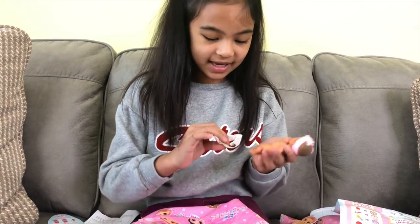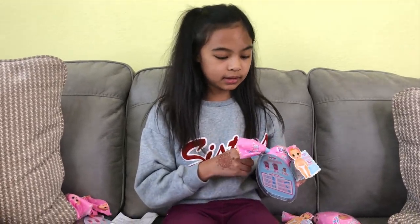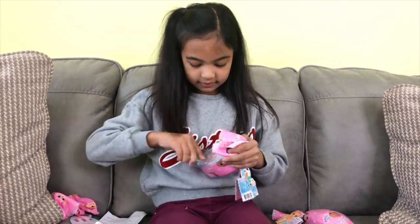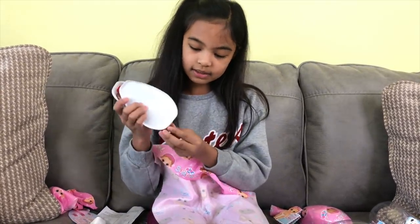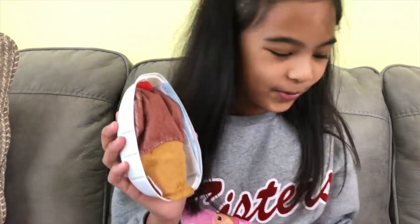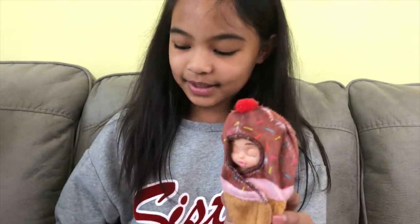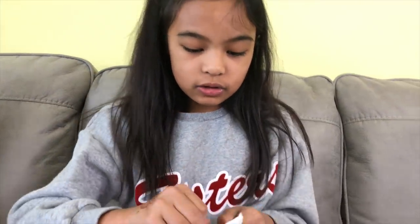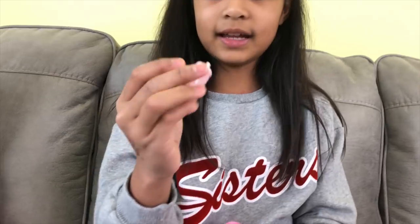Frances is so cute! Next one — we could also get a boy, you can get a boy or a girl, so let's see who we get. I can see at the bottom — it's got a brown swaddle. Oh, it's ice cream! We got the ice cream one. Is it a girl or a boy? I think I can tell by the bottle because it shows pink or blue. It's a girl — we got another pink bottle!